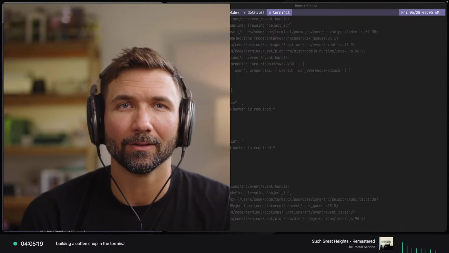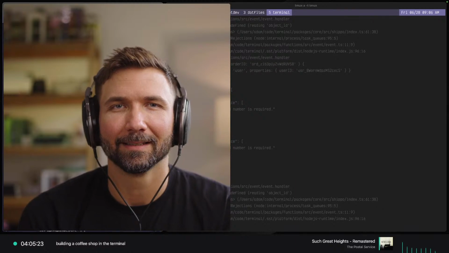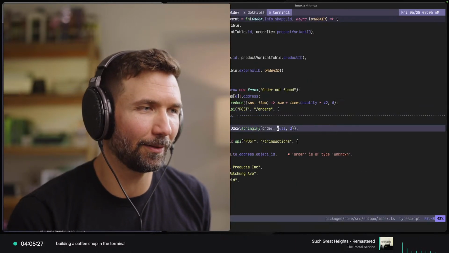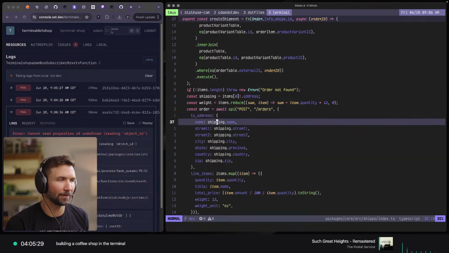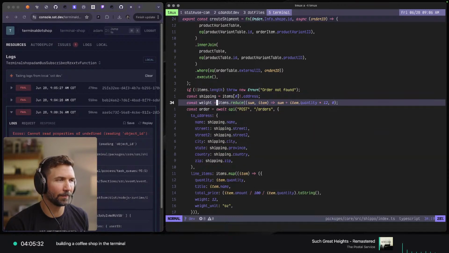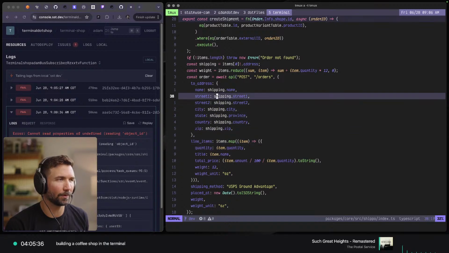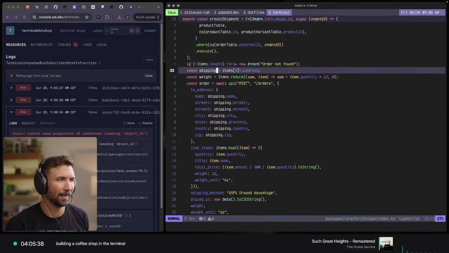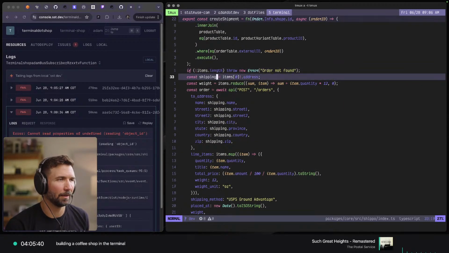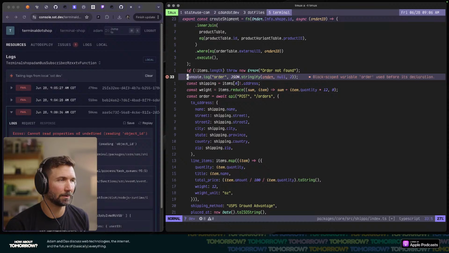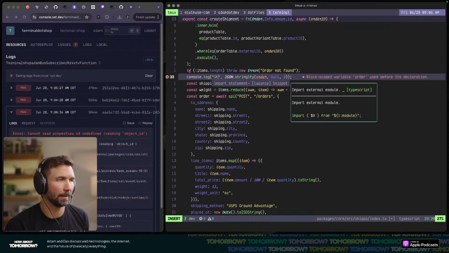So log out your request to them. Oh, that's a good idea. Log the stuff we pull out of the DB. Yeah. Could I just use my brain now? Would it be okay with you if I just maybe used my brain? So it's mostly out of the shipping object. Oh, also line items. So we'll log it all. I want it all. Oh, shipping is just part of the items. So let's just do the whole items.